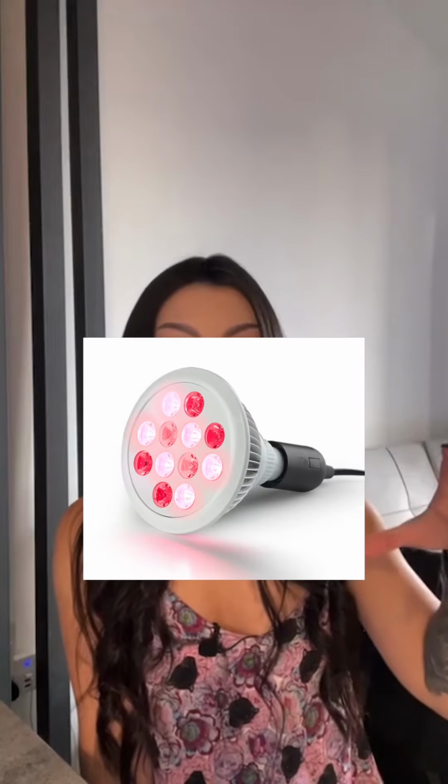The very first device that I got was actually a Target red light. It's a lot smaller and it's travel friendly. I started with that, and I saw a lot of improvement in terms of inflammation on my skin. I have rosacea, where my skin is a little bit red most of the time, but it has really decreased a lot. It helped with the collagen stimulating properties. I just feel like I have tighter skin, and this glass skin effect, this glow.